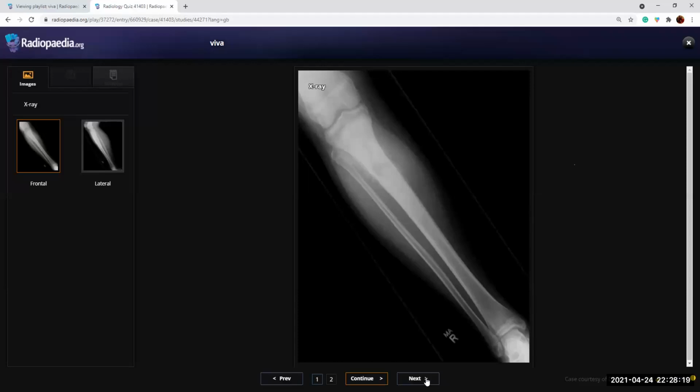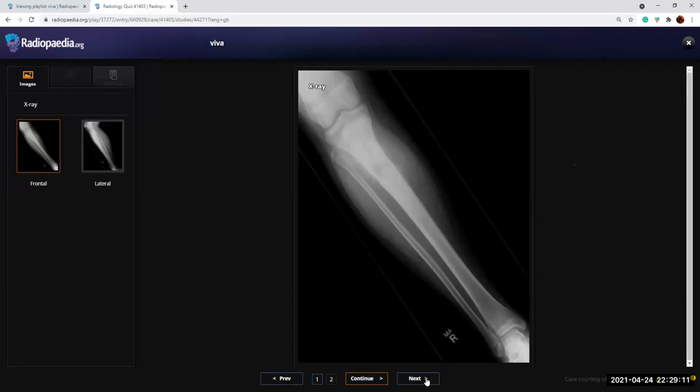That's okay. So this is a patient who's presented with leg pain. This is a frontal radiograph of the right tibia and fibula. And I can see that there is an ill-defined sclerotic lesion affecting the upper shaft of right tibia, extending from the metaphysis. I think this is a skeletally immature patient. And the lesion extends from the metaphysis to almost mid-diaphyseal level. It is associated with a small lytic component within, but there is also extensive periosteal reaction in the form of sunray appearance. The presence of an extraosseous soft tissue mass is also likely.